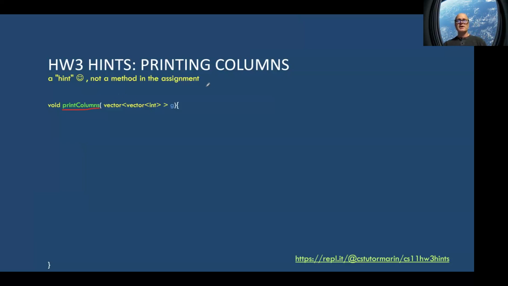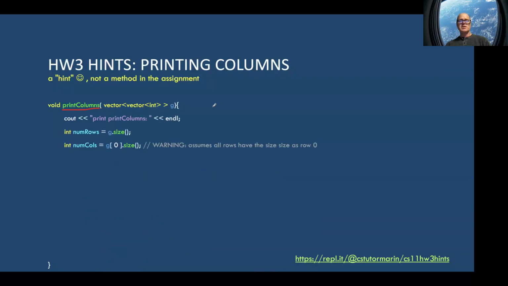we're obviously not printing columns in this, but if you wanted to print all of the columns in a 2D vector called G, notice that the size of our column, I'm stealing from row 0. Like, how many columns do we have? How many columns there are is the size of row 0, assuming we have the same size columns all the way across, right? And that will be the case for homework 3. So if you know how many things are in each column, right? Those are the vertical ones, of course, right?